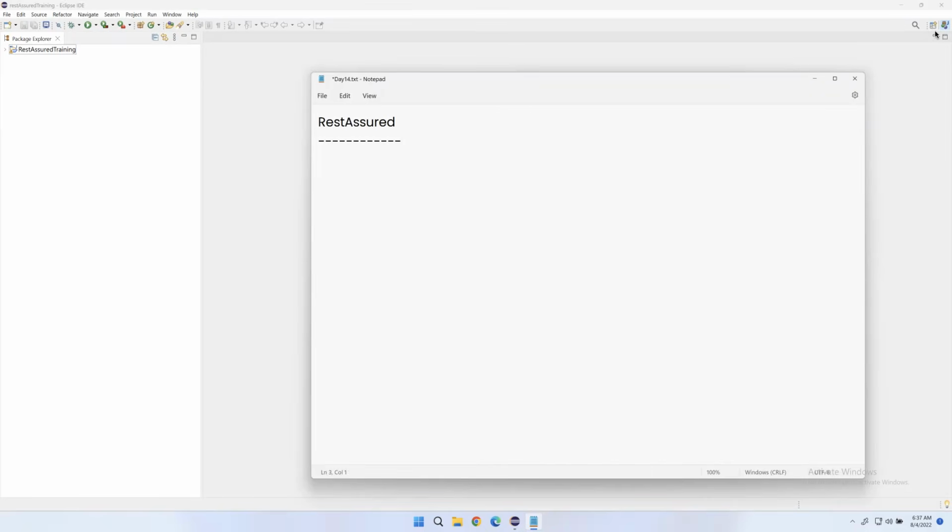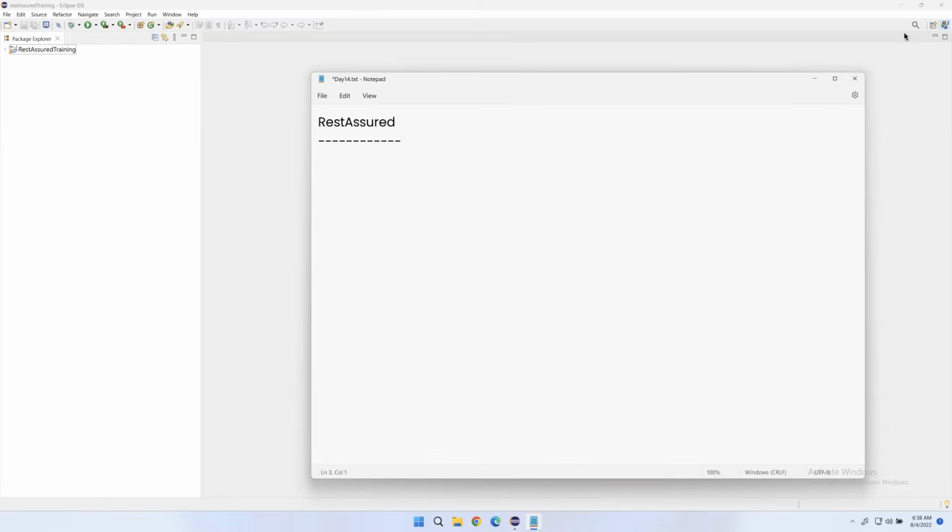Okay, so today we're going to see how we can validate the response body. Sometimes when you send a request, we'll get some response in JSON format, or sometimes you may get it in XML format, right? So we should be able to validate different things in the response, not only status code and headers. Along with that, we can also validate the data, actually what kind of data we are getting in the response. So today we'll see how we can validate the response data in JSON as well as in XML response.